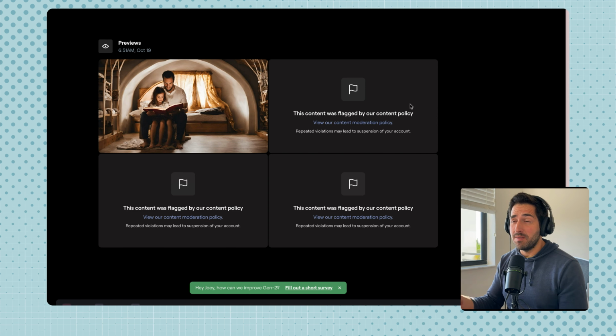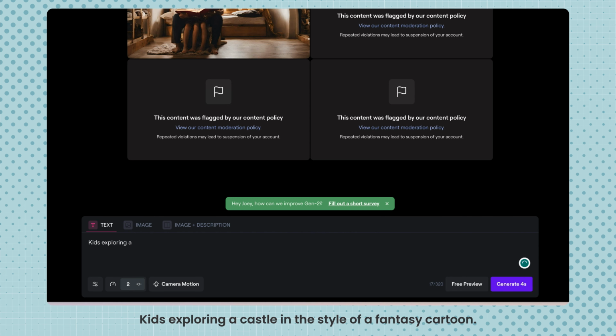All right, so jumping back into Runway, even though this was text to video generation, this was, hey, create the images yourself, it still created images that it flagged of itself. So yeah, this is a thing I did not predict. I'm glad it's got the safety features, but this is a big hurdle that I did not see coming. So I'm going to try a different prompt and also just a prompt to get out of it looking realistic. I want to look more fantasy illustrative style. Kids exploring a castle, a fantasy cartoon. All right, let's see what that does.